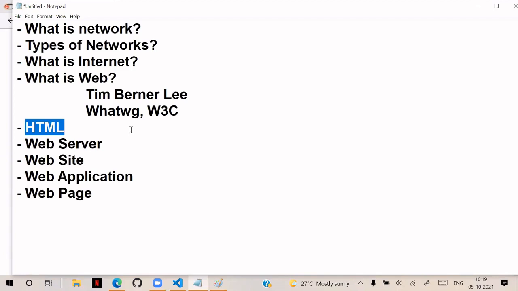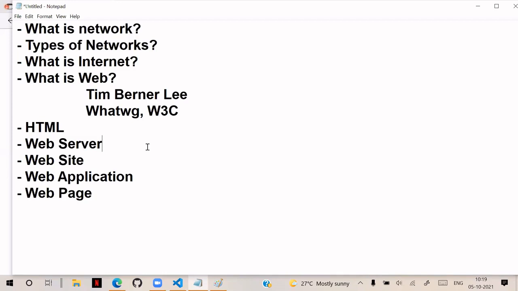What is hypertext and what is markup language? Hypertext means the text beyond the content, beyond what you see. Markup is a language which is used for presentation. Here we are using it for presenting on web. Markup language is used for presenting on web. Next, what is web server and what is website? These are very important things. First point, once you know web server, we will see practically now. I will show you how to install, how to set up environment for start building the application.